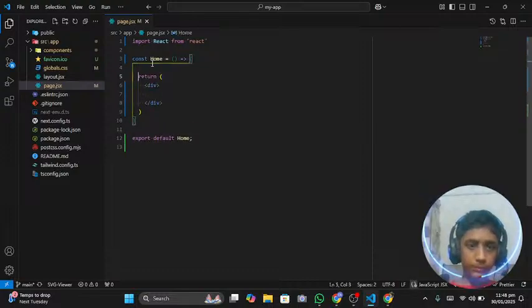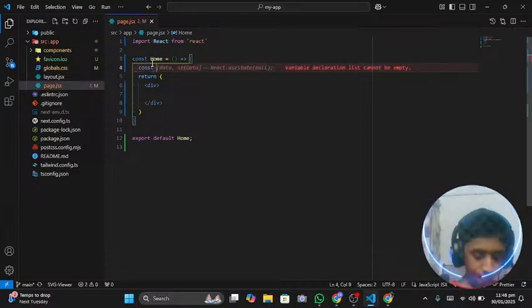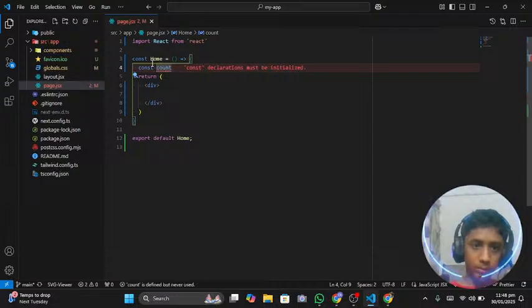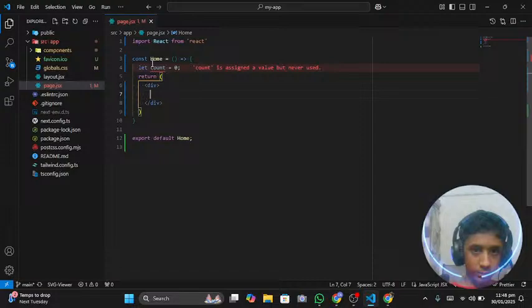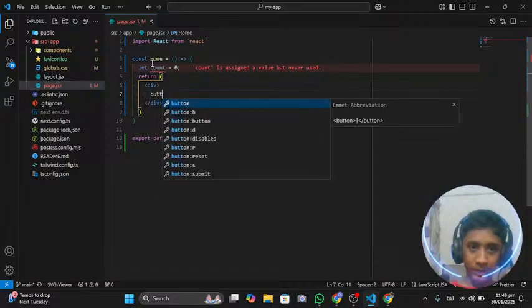Then come over here and make a variable, const count. We are not going to make it const because we don't need a constant value. Let count equal 0. Now here we are going to use a button.